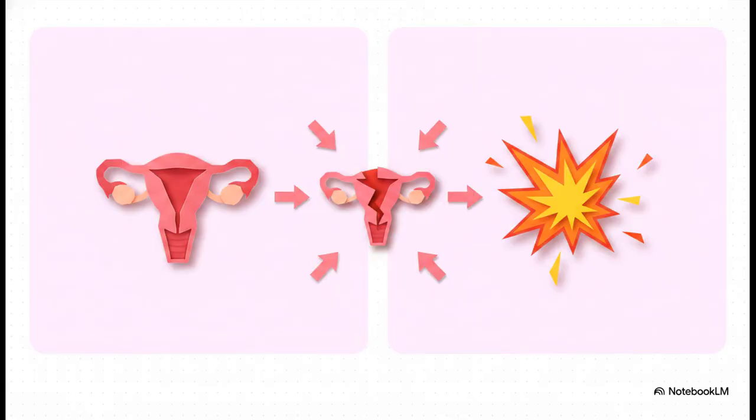For example, when you see a word like hysterorrhexis on your exam, don't panic. Your brain might freeze for a second at the sheer length of the word, but just break it down. You have hystero, meaning uterus, and rrhexis, meaning rupture. Put them together. Rupture of the uterus. This is a severe obstetric complication, and identifying it quickly on a timed test is absolutely crucial.